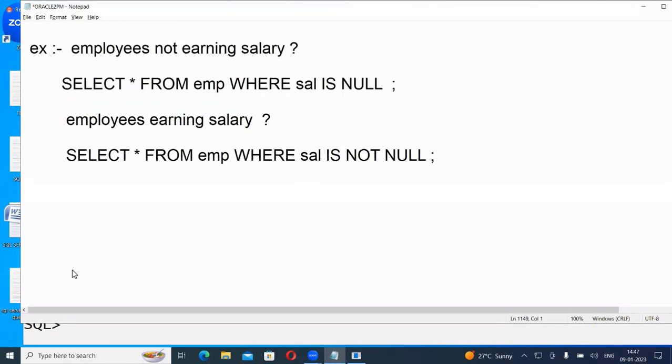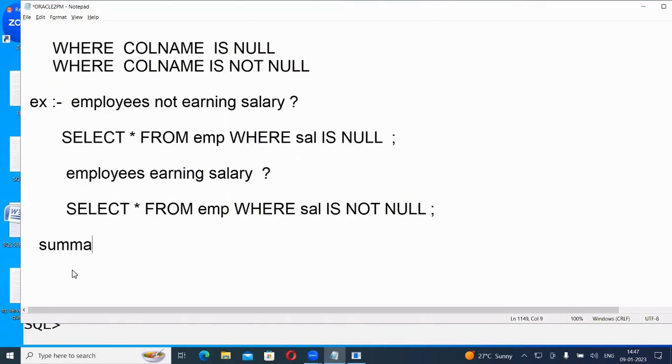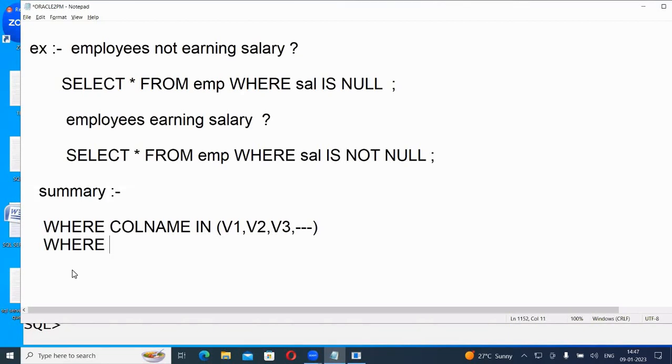Okay, now what operators do you know? Where column name IN value 1, value 2, value 3, and so on. When comparing with a list, use the IN operator. Next, where column name BETWEEN. When we use BETWEEN, when comparing with what?